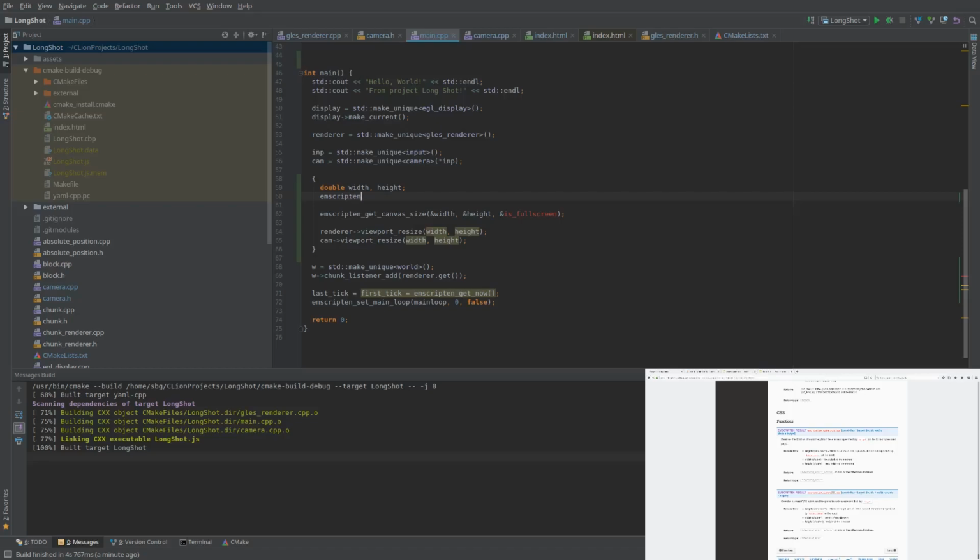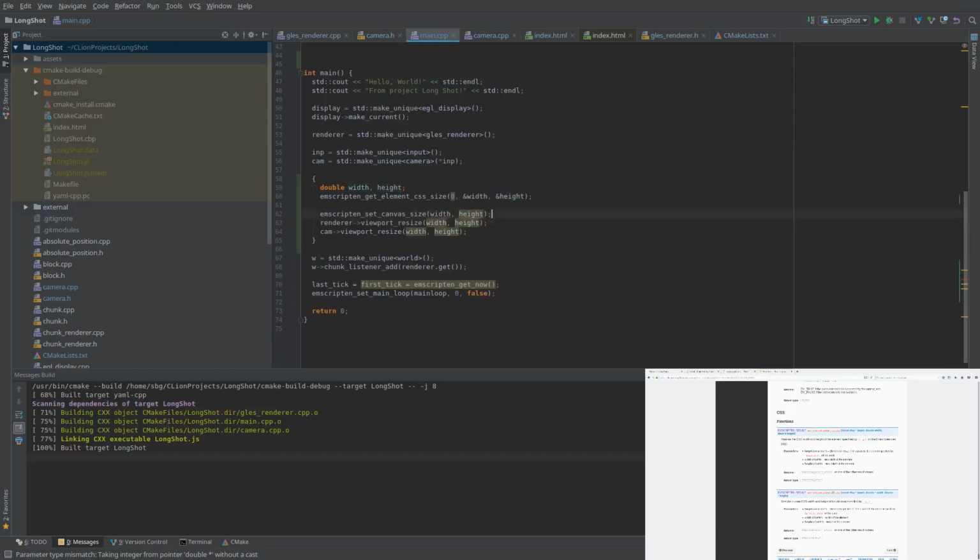So we're going to get element CSS size. If we pass it nothing, it will take the canvas, because that's the default for this. We store that in width and in height. Now, rather than going for get canvas size, we go set canvas size, and I hope that might be the signature. It takes an integer, not a pointer, which is not what we want, so we pass the values directly.